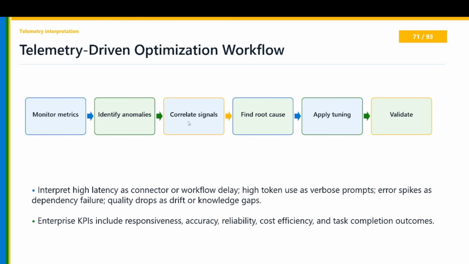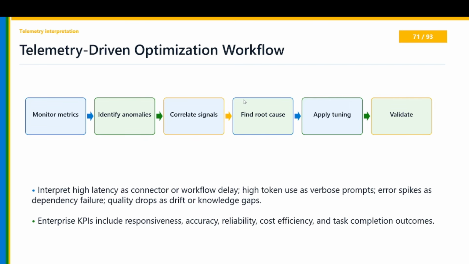Now you've correlated anomalies, you've traced the anomaly to a particular part of the architecture that causes the problem. Then you find the root cause. Now you go in depth into the tool or the part of the system that caused the anomaly and determine what makes it cause the anomaly, why this error or why this failure in the system.